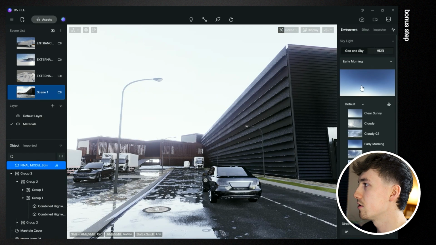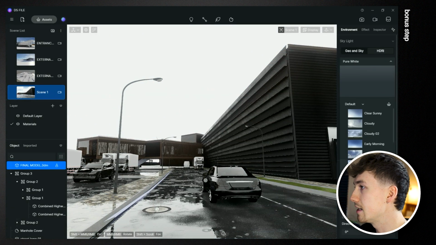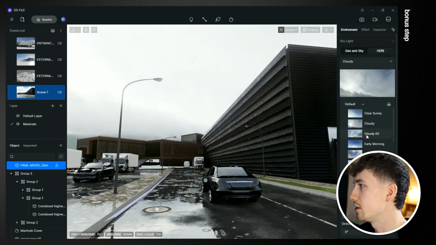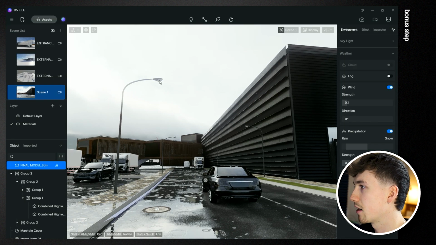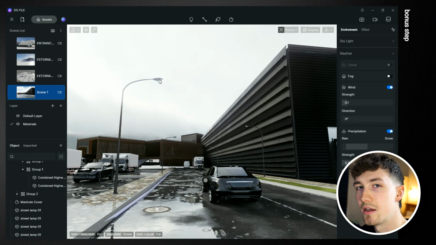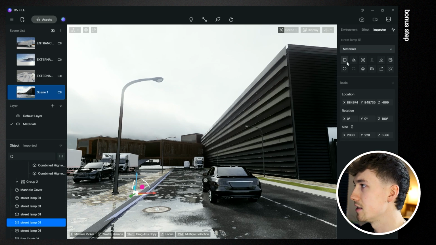And then what I'm doing here is I'm adding an environmental condition that they already have set up. So you've got these HDRIs, which you can set as a really cloudy scenario. So if you go through these, you can have sunsets, you can have evening, sunrise. What I'm going to do is add this cloudy environment, which I think works really nice. And you can see the fog and you can see the clouds in the distance.